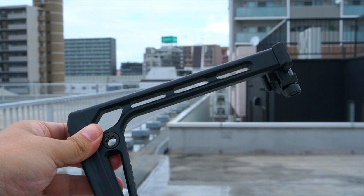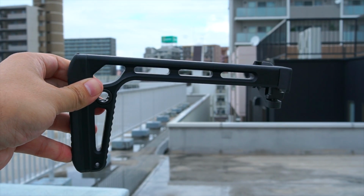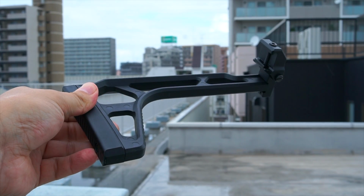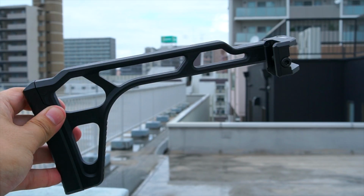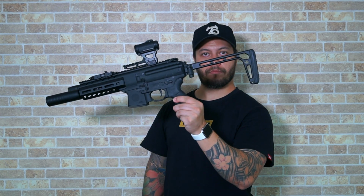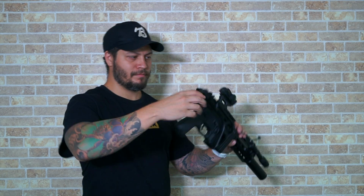This one is SIG, and this one is made by us. At first glance, they look very similar and sport almost identical dimensions, which makes both of them exceptionally appealing when you put it on any gun. First, let's talk about the similarities. They operate very similarly. The real steel one is literally lift and it folds out. With ours, there's a button that you depress and it then folds out.